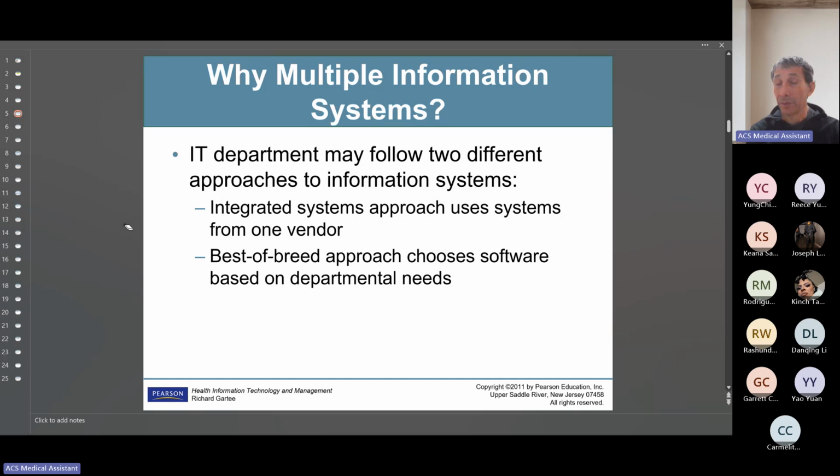Because remember, electronic medical records was new. This is not something that has been going on for a long time. It has been going on for many years, yeah, but not too many. That was like 2006, 2008. And by 2014, 15, most of the medical offices should have incorporated all these systems.